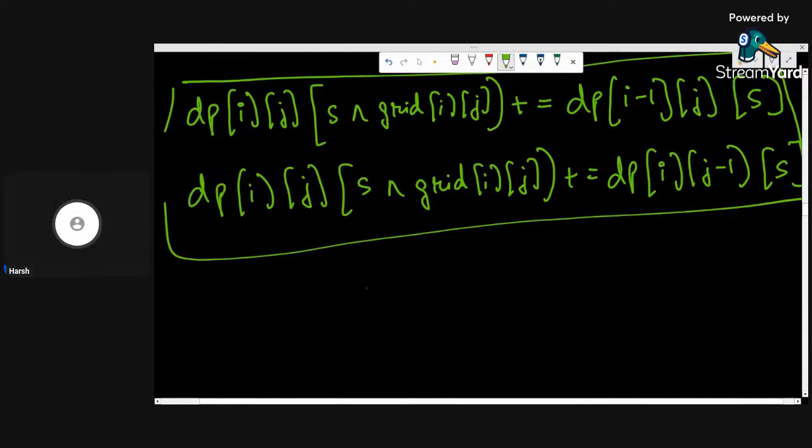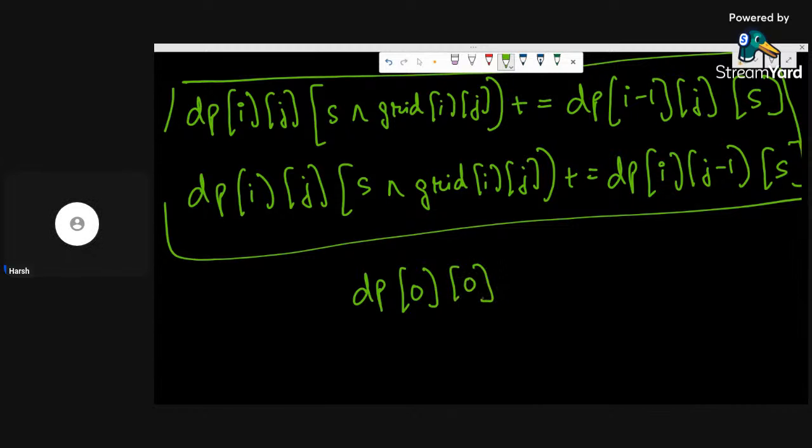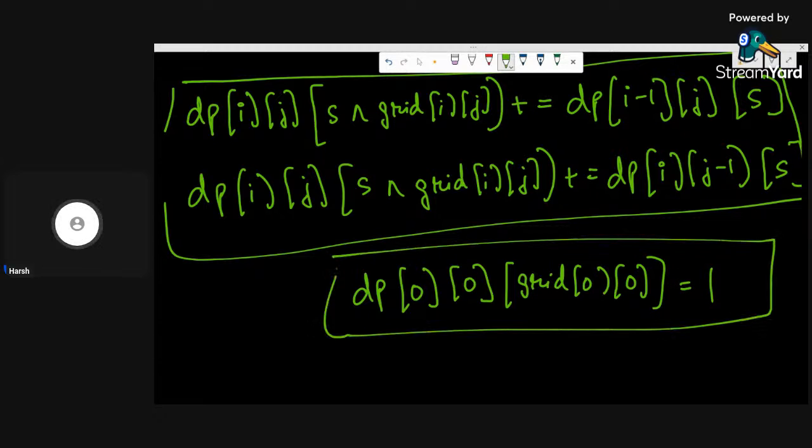And what will be your base case? Your base case will be if you are at the first cell. There is only one possible path, since you are starting from there. Over there, whatever is the value, that is grid of 0 of 0, is the only XOR value of the path. So the total number of ways is equal to 1. The total number of ways for being at the first cell is actually equal to 1, right? Because you are starting from the first cell and you are at the first cell. So if you are at the first cell, the only path you have is the first cell only, and the XOR hence becomes the value of the first cell.